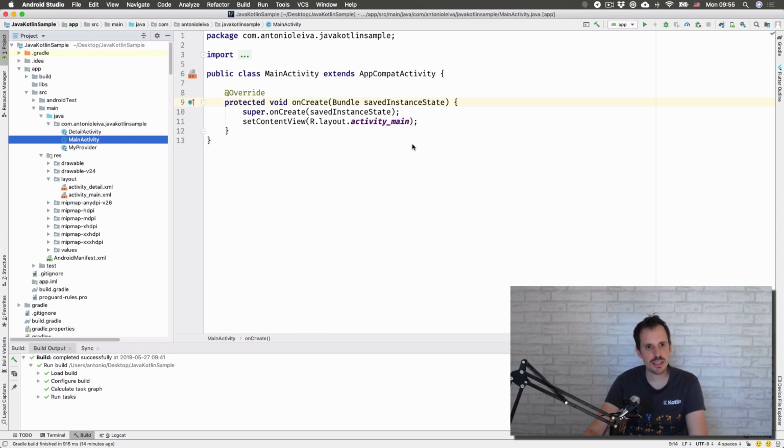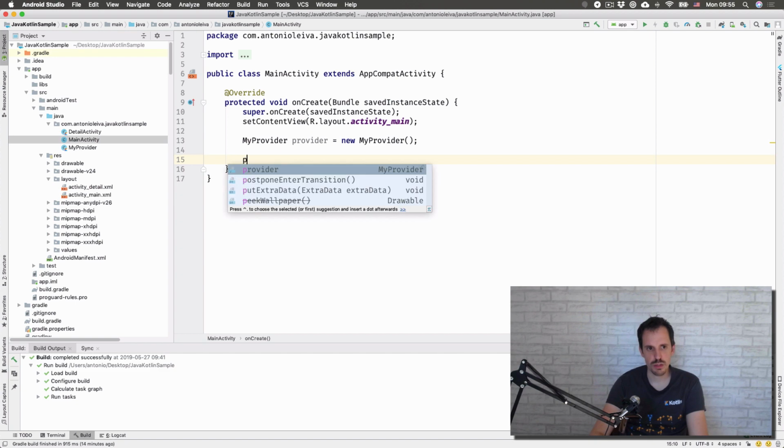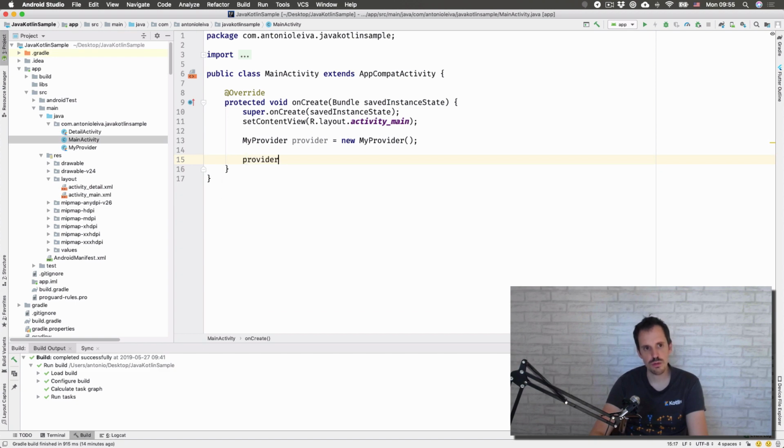If I go to the main activity and try to create a new instance of this provider, I can do my provider equals new my provider, and I will be able to access without any issues provider.getP.